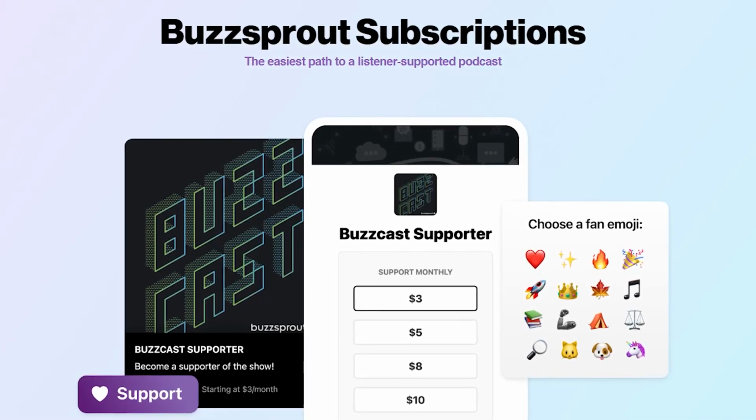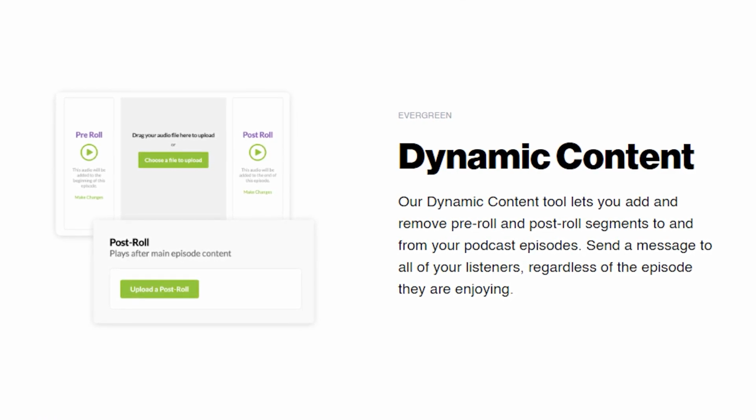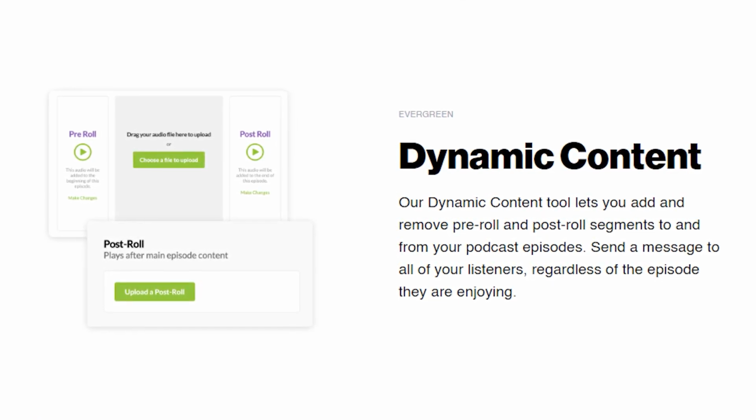and publish premium content. Buzzsprout also has dynamic content tools, so this allows you to change pieces of content even after it's already been posted. And the easiest example to drive this home is podcasters typically have ads in the beginning of their show or the end of their show or the middle, etc. Using dynamic content, you can adjust these at any time, even on already published episodes.